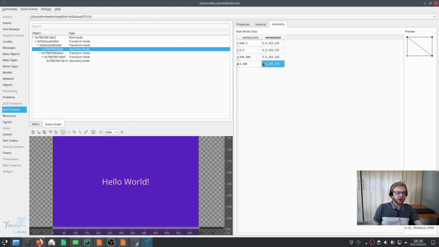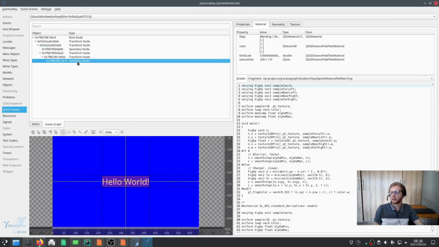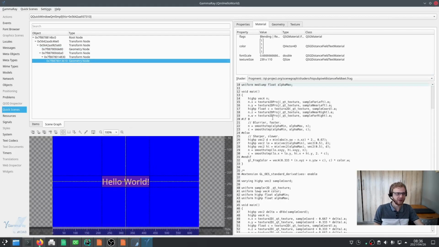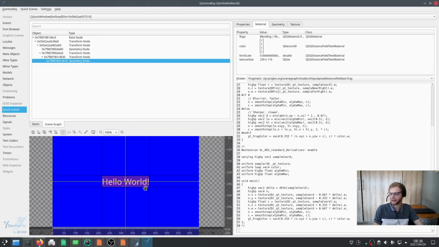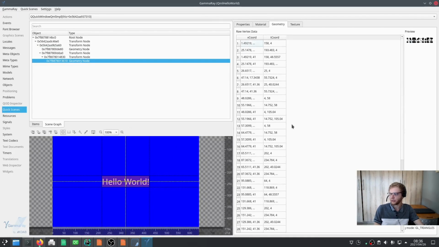So yeah, this is exactly what I was talking about. This rectangle was defined in terms of triangles and shaders. There's no magic behind that. And you'll see, when we look at the text, it is actually quite hard to do something complicated like text in this case, but we'll get into why that isn't such a big problem a bit later.